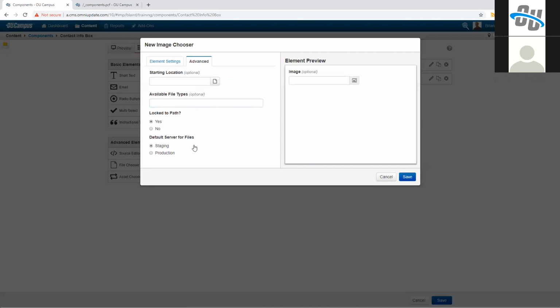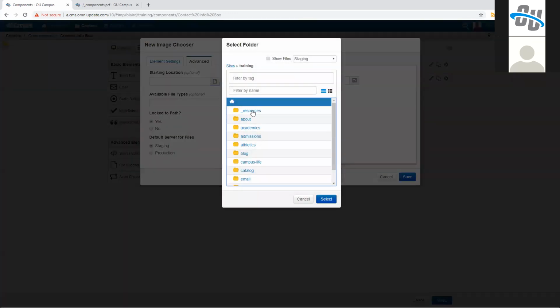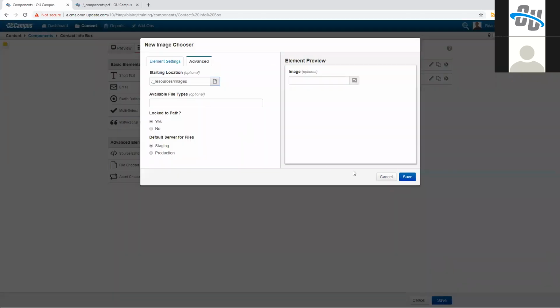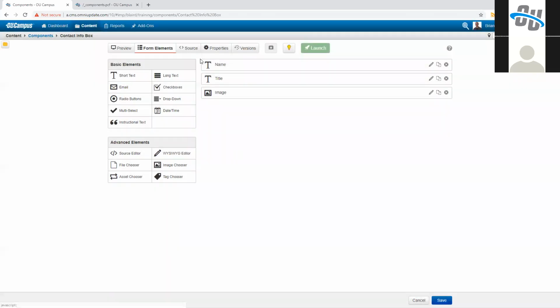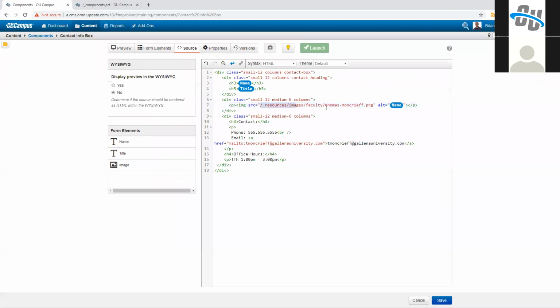The image chooser has the same options as the file chooser, where you can set a starting location. Maybe I want to dump you into resources images initially. So I can save that, and then I can put that in here and say, okay, there's the image that I want to put in there.